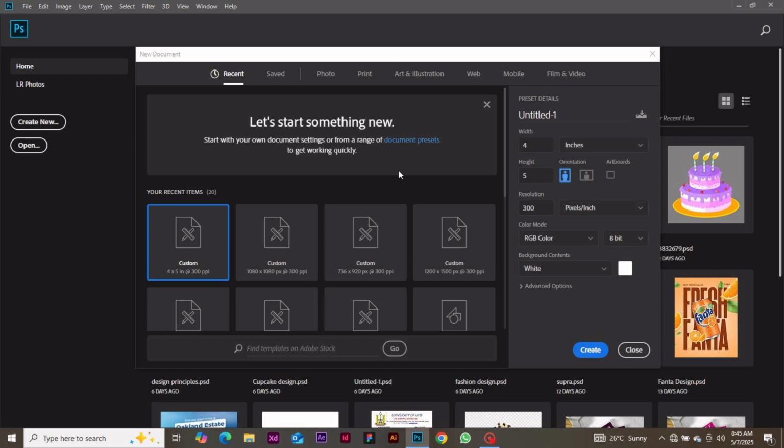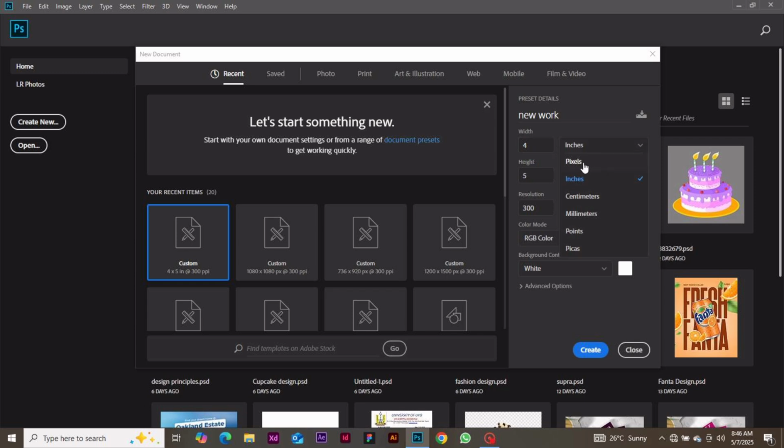So when you open this place, the next thing for you to do is to click here and rename your work. So we can name it new work. Then after renaming your work, this is where you put the size, the height and the width of your design.